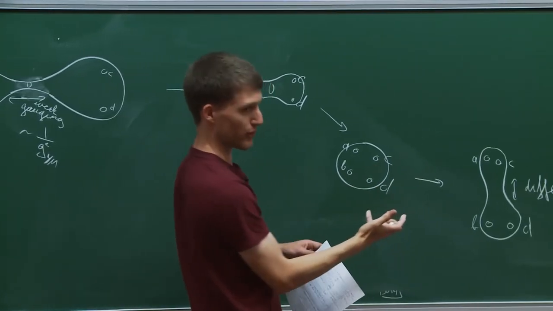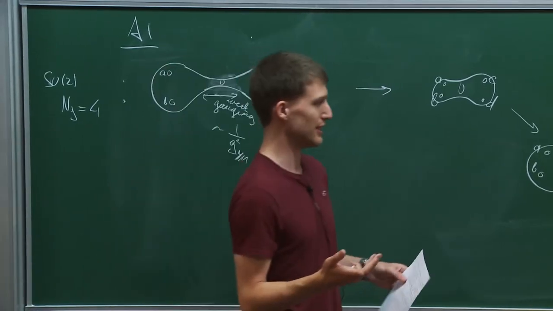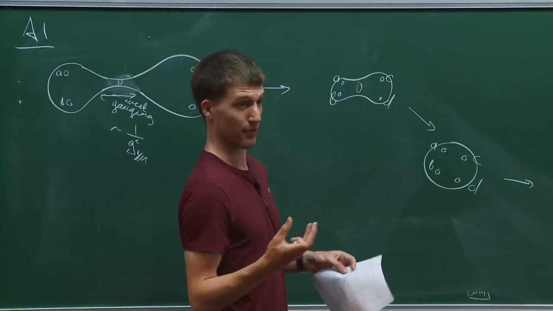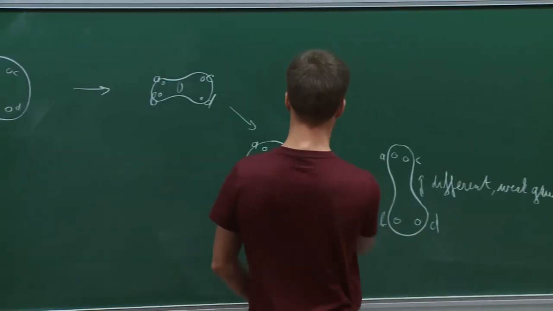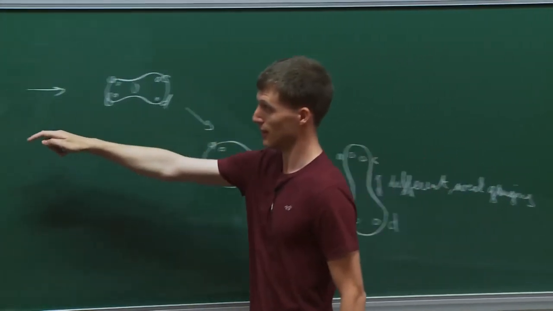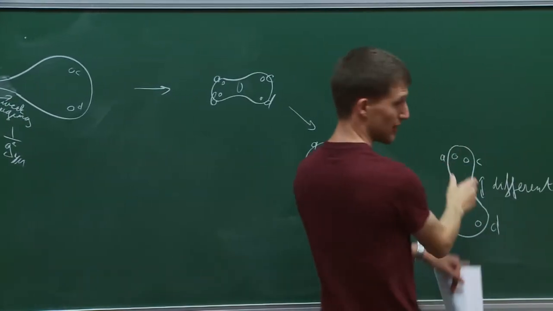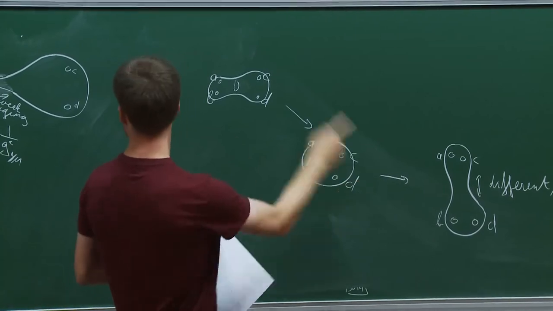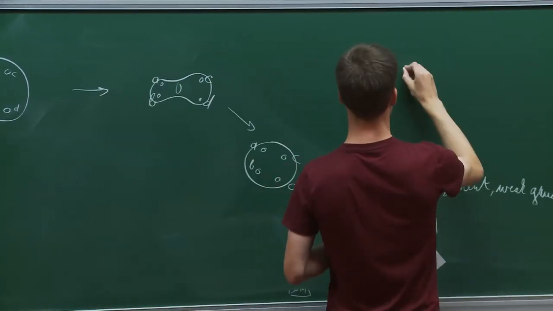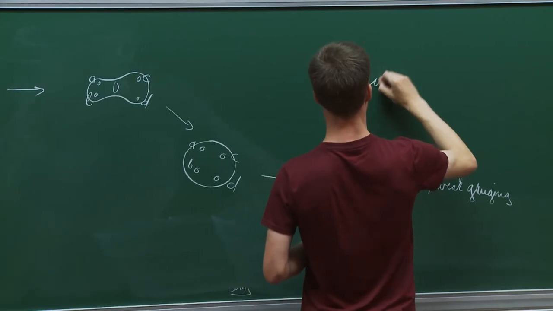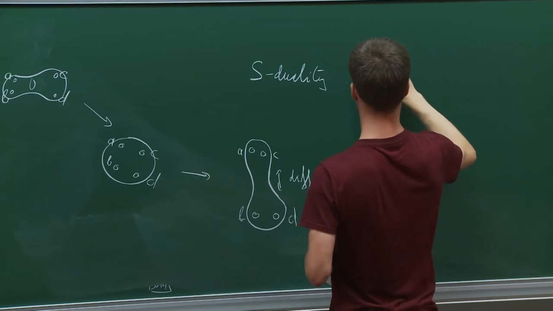And then at one point, there is a new dual description that emerges with new degrees of freedom where the gauge coupling becomes weakly coupled again. And this is this sequence of pictures. Here we have the tube like this, which was weakly gauged. Here we have the tube like this, which is weakly gauged. And these are two dual descriptions of the same theory. So this duality goes under the name of S-duality. And it was studied first, I guess, by Seiberg and Witten.